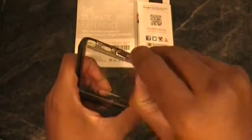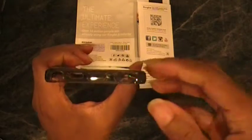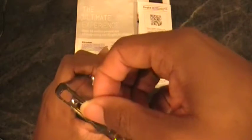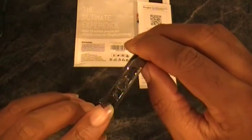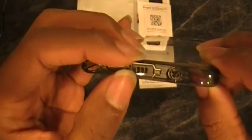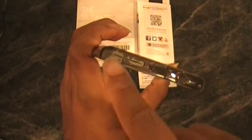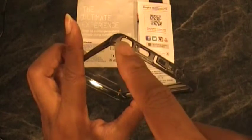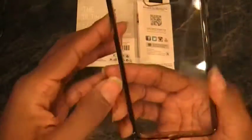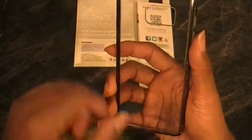There are dust covers for both the USB port and the 3.5mm headphone jack, and they work really well. The only thing is they don't swivel out of the way — they're attached by just a small piece of plastic, so my concern is that over time they might snap off, though I haven't seen any reports of that yet. You also have a hole for the speaker and a hole for the S-pen, and a cutout for the camera on the back — which is hard plastic.